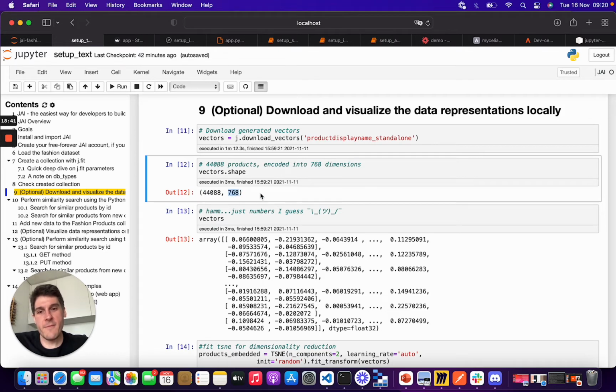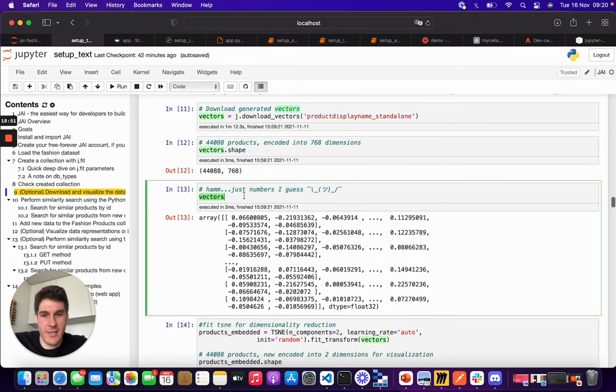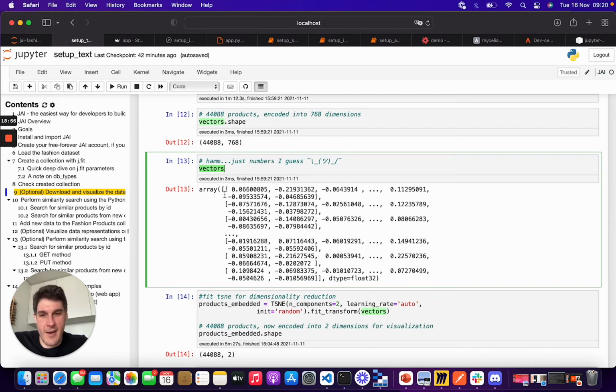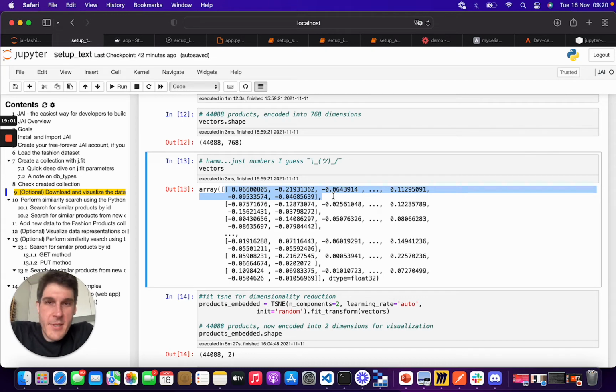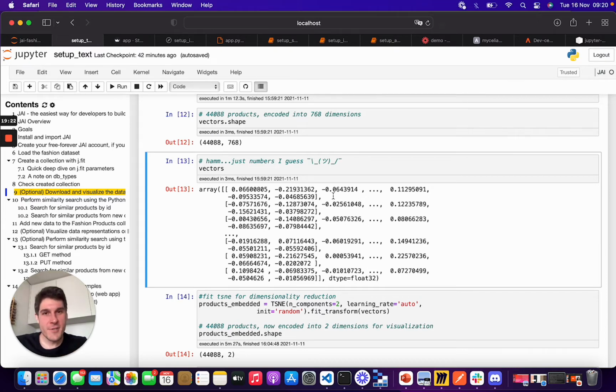And now, where it was just one column of text, they now have 768 dimensions. When we take a look at what the vectors are, this is it. There are 768 numbers, some positive, some negative, and they now represent your products. This is quite interesting, because why would you transform your raw data that you can read and understand into a bunch of 700-odd numbers that, if you take a look at them, don't really make any sense?